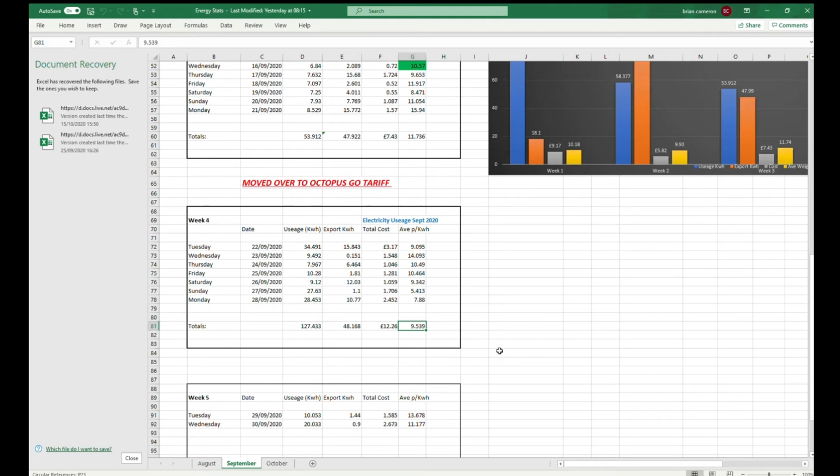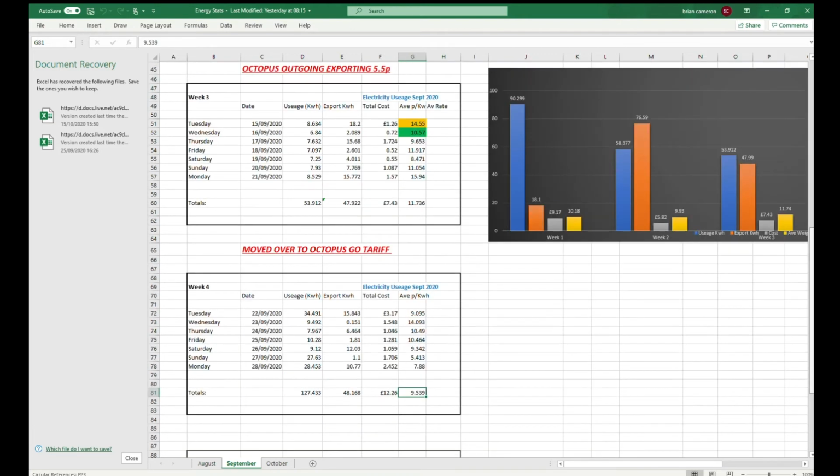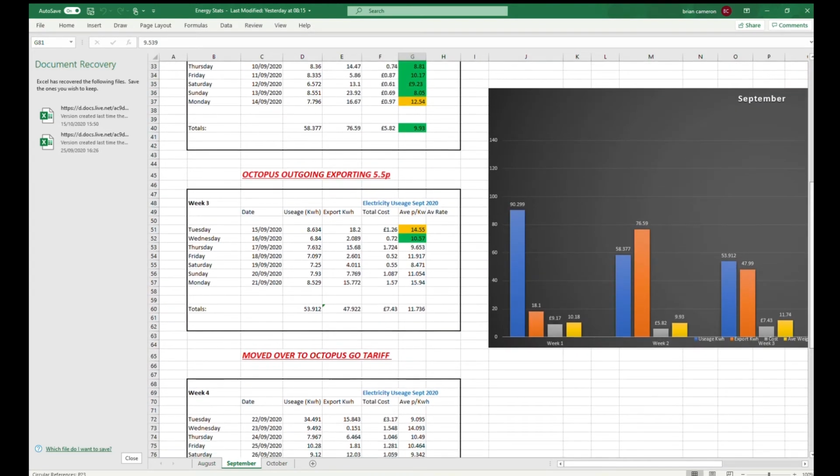But what I would say, we don't charge the car every day. Quite a lot of time I charge it with solar. Quite a lot of the time I use free charging, some free charging points up the road from us here. So if you were charging a car, or maybe 2 cars, or you had a power wall, or you had storage heaters and that sort of stuff, I would probably say Go is your friend, because that large consumption, 50, 60 kilowatts of an evening, most evenings, I think you want to be on 5p personally. But otherwise, I think Agile still works just as well, to be quite honest.